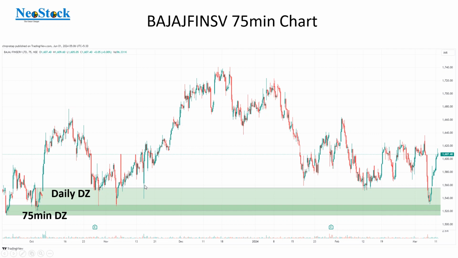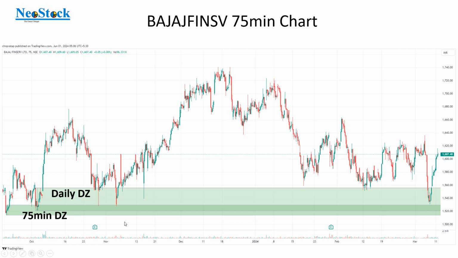Of course, one of the candles came to the daily zone, but picked up the orders before entering into overlap. But see, recently once again prices entered into this overlap area, and again from here see the push. This is the way Bajaj FinServ is working, by picking up the orders from this area.